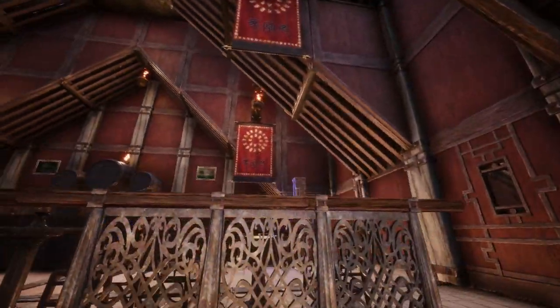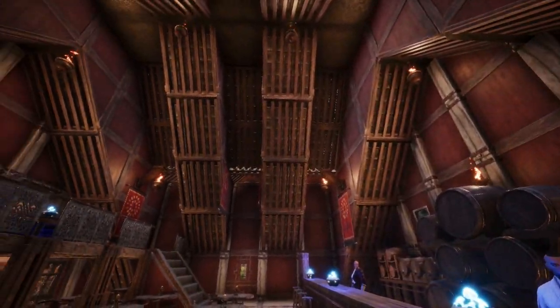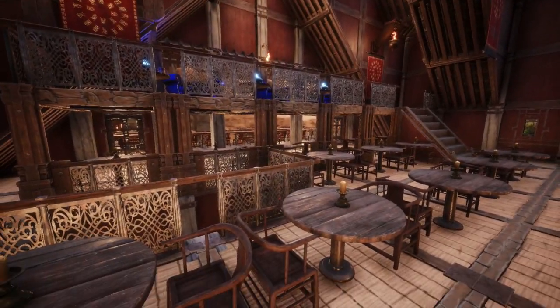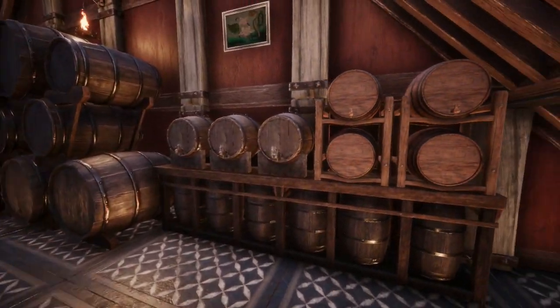Heading upstairs, we reach the bar. This bar is extremely detailed, and as you can see, I've added some more architectural details on the roof to make it look even more interesting. The bar has plenty of space for customers, with a variety of seating options both indoors and outdoors, including sofas, round tables, and a large group seating area on the balcony outside.